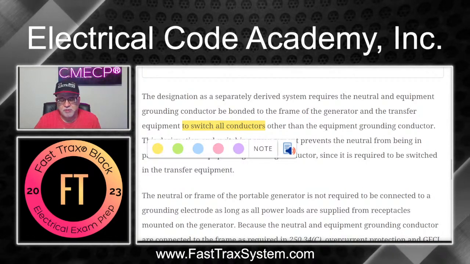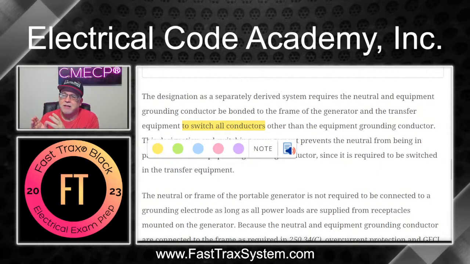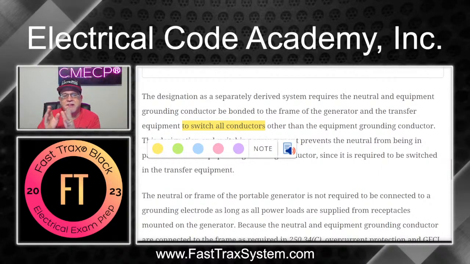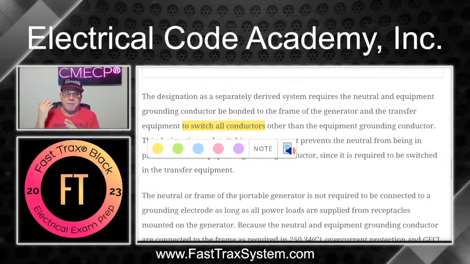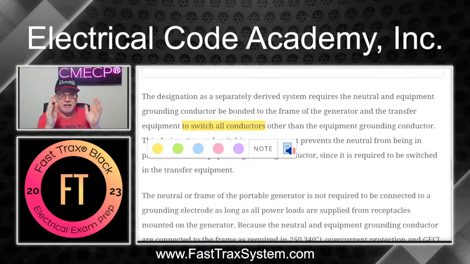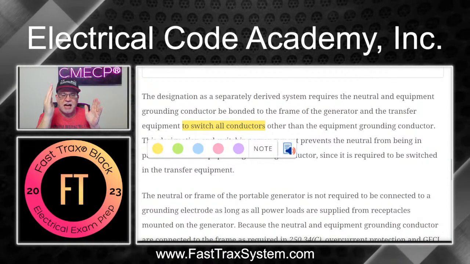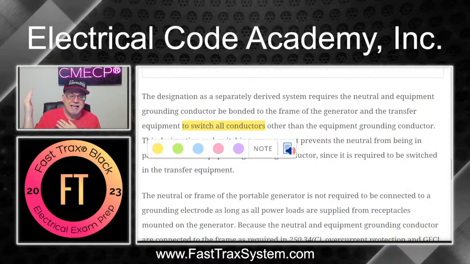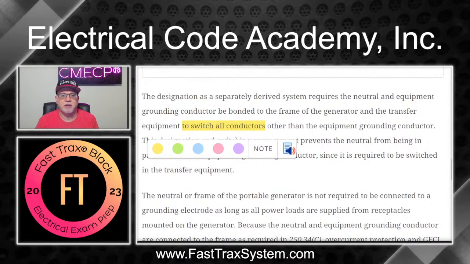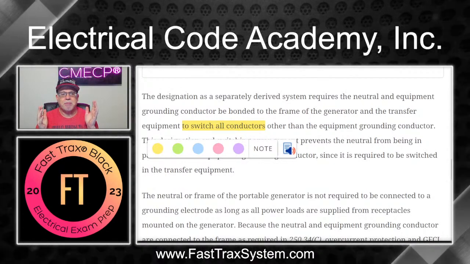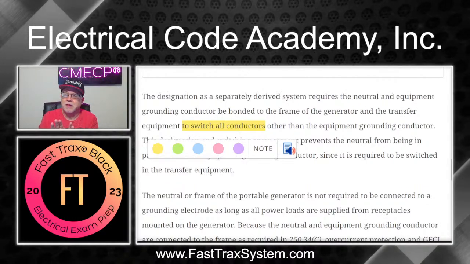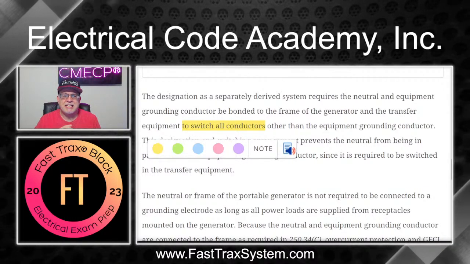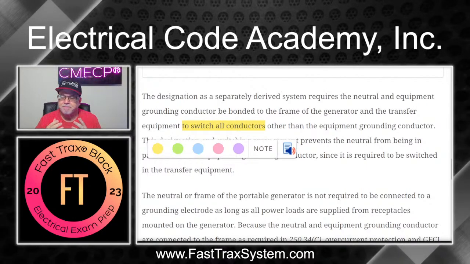So you have to be careful. If you did have that, then it is separately derived. Now you have to look at a transfer switch and make sure you're switching the neutral so that you break that path. When the service is running, you're breaking it. All of the circuit conductors, not just the hots, but even the neutral, are being broken in that scenario. And so think of it this way: if you're not breaking it at the generator, then you have to break it at the transfer switch. Otherwise, you get these circulating currents, these parallel paths of neutral current. It creates problems, circulating currents and all these kind of issues. So the transfer switch is critically important for that aspect, right? Okay.